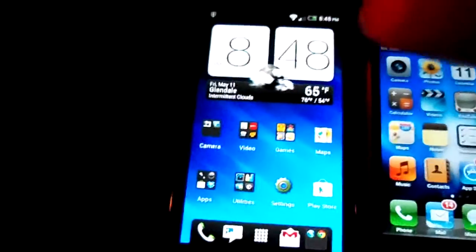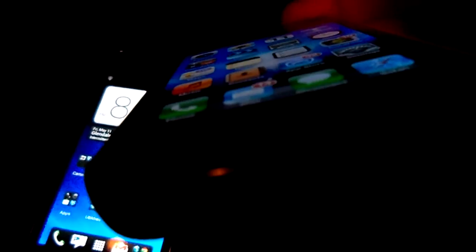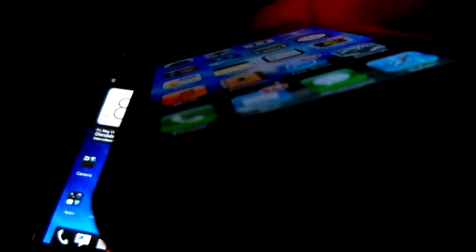And in terms of the screens overall, both have very, very beautiful, gorgeous screens. I don't know whether or not you can see that, but the viewing angle on the One S is amazing. And the IPS display on the iPhone, in my opinion, to this day, is top-notch in terms of viewing angles. It almost looks like it's coming out of the screen. No one's going to look at their phone like this, but in terms of just being fair, the viewing angles here are gorgeous. The viewing angles on the One S are also just as good.